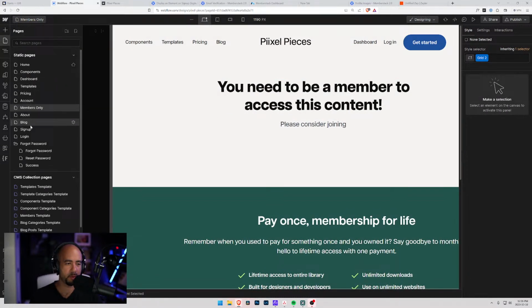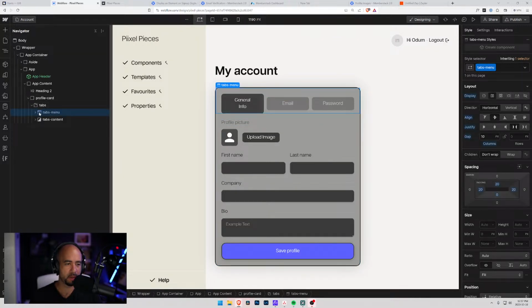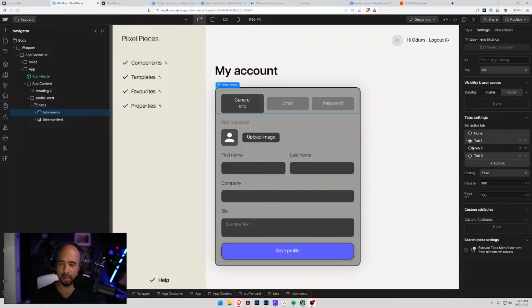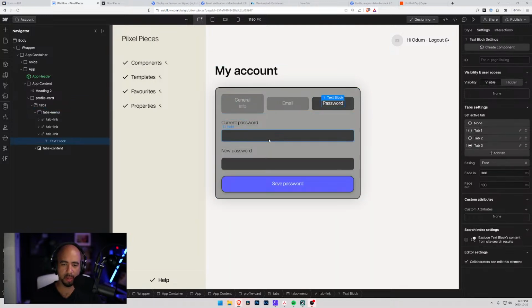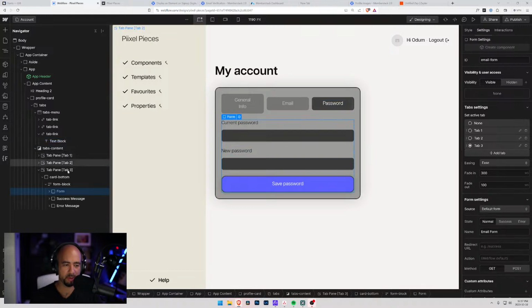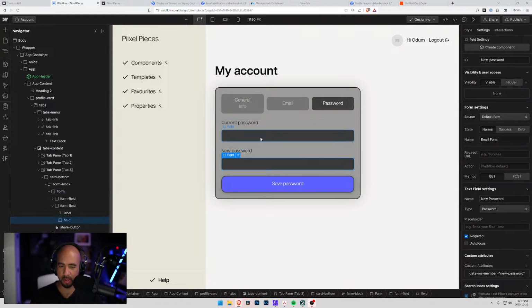No, not our members only. Our account page. Let's take a look at tab number 3. And this password form should be data form password. Current password and new password. Okay. Pretty self-explanatory.